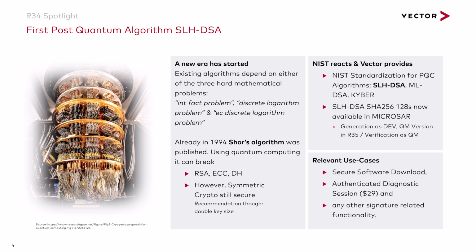What are the relevant use cases? Secure software download, safeguarded by signature procedures, then authenticated diagnostic sessions of Service 29, and principally any other scenario involving cryptographic signatures. And will the story stop here? Certainly not. We are already planning the implementations for ML-DSA and Kyber, which shall be available in one of the upcoming releases.